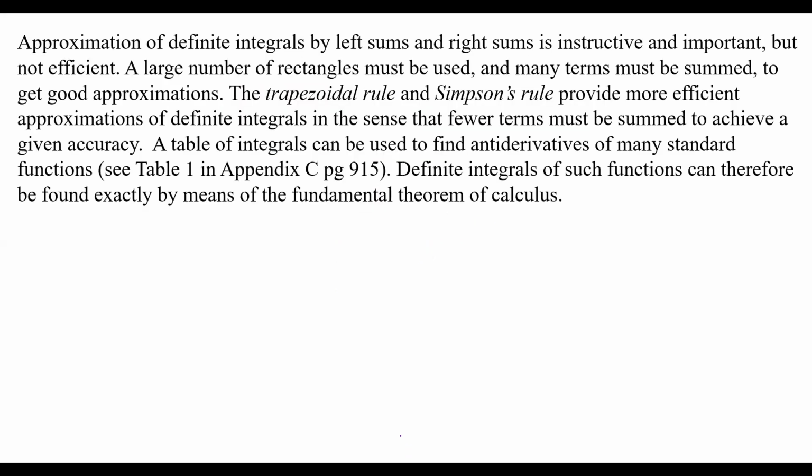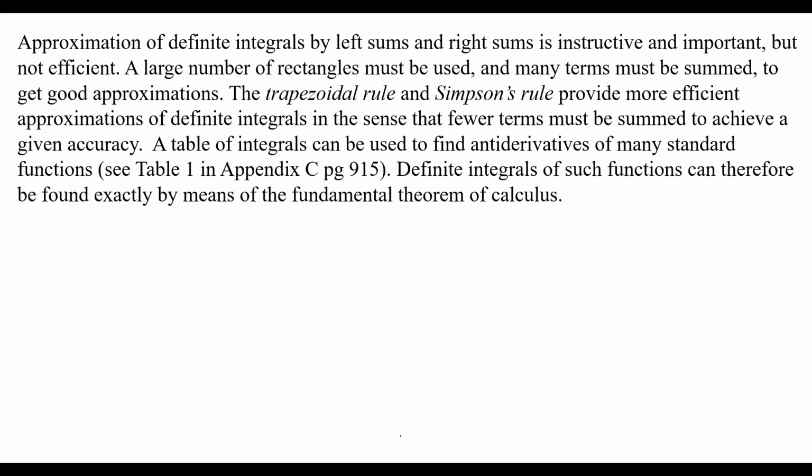So approximation of definite integrals by left sums and right sums we've seen. It's instructive and important, but not very efficient. Now, a large number of rectangles must be used, and many terms must be summed to be able to get good approximations. Now, the trapezoidal rule and Simpson's rule actually provide more efficient approximations of definite integrals in the sense that fewer terms must be summed to achieve a given accuracy.